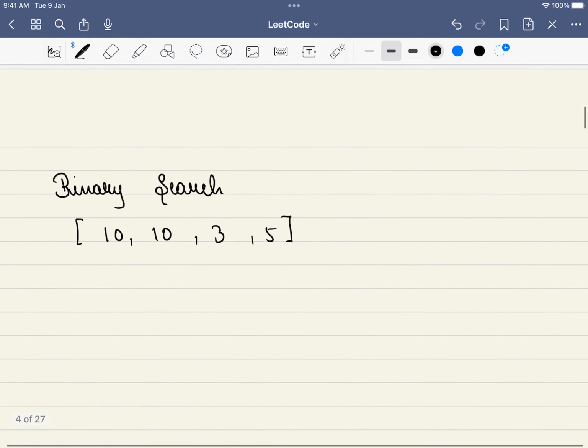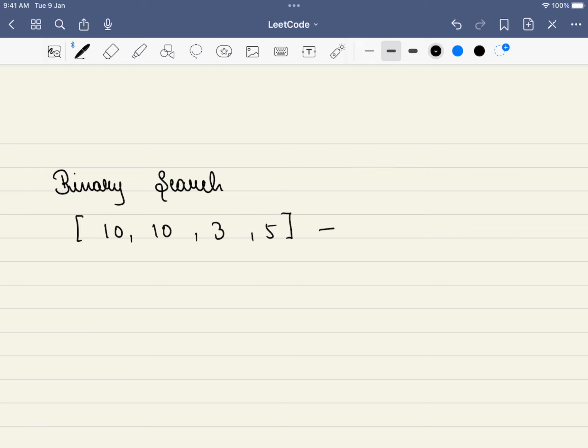Let's look at what is happening in the problem. Let's find out what is the total of all these batteries. The total of all these batteries is 28. Now we have to run 3 computers. So at max, we can run this for 7 minutes, right? We cannot run it for 8 minutes because we have to run all the batteries. So now we have a range. Either we run it for 0 minutes or we will run it for 7 minutes.